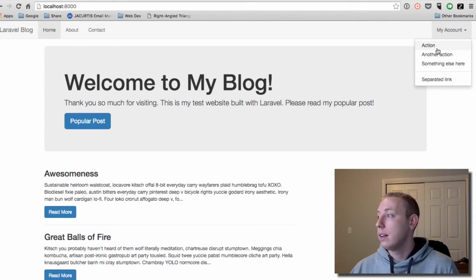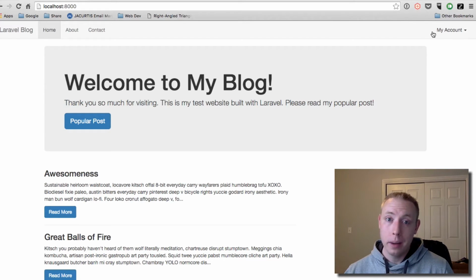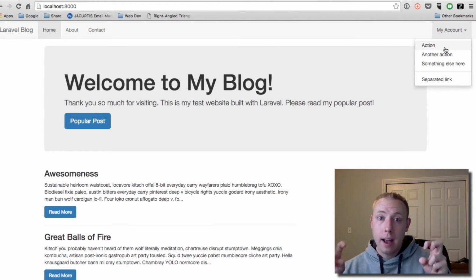And what we're going to do in authentication is basically have this either say just log in. So when you click my account, or actually just make the whole button a login button. But if you're logged in, then you'll have a my account button, which will have the thing where you can access posts or access users and stuff like that. So this is where you'll access the locked down information.